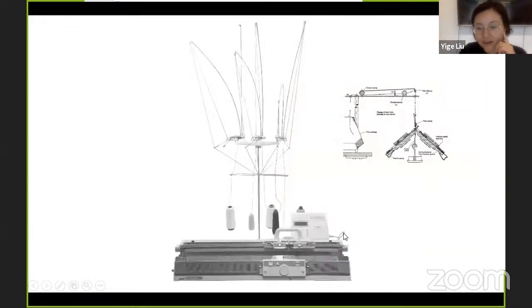And here's an upgraded version. It has 2 needle beds, a V bed, and also we can see a computer control panel here. So the only manual work is to push the carriage from left to right, but it can automatically select needles and also do pattern variation with bigger efficiency.